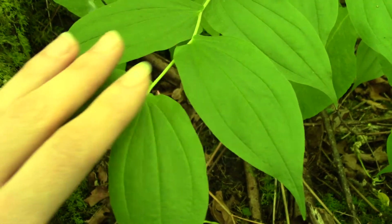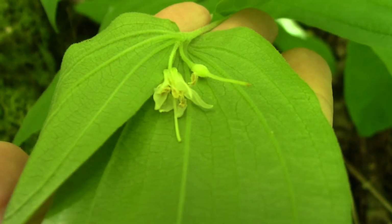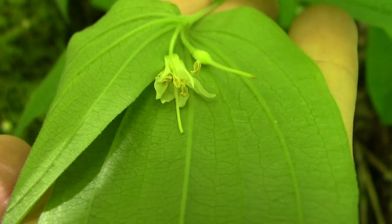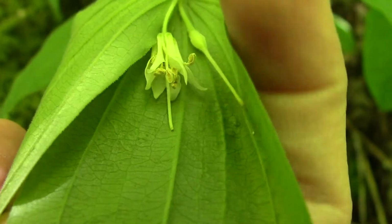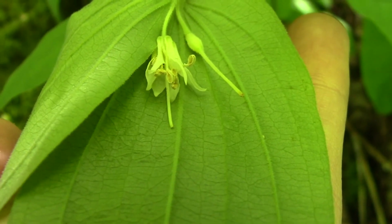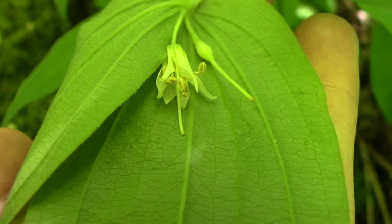One thing we can do too is flip over the leaves and get a little surprise. So this one's actually in bloom right now. You can see the little flower there. So it's a little white bell-shaped flower, and one of them is still in bloom and the other one's been pollinated and has dropped its petals. So later on these will turn into a slightly fuzzy red berry.